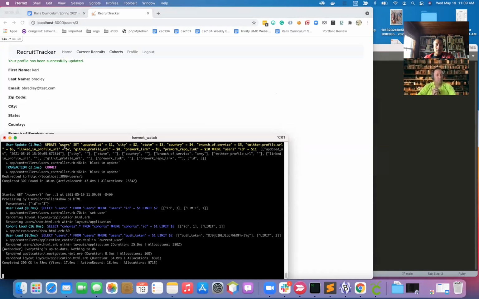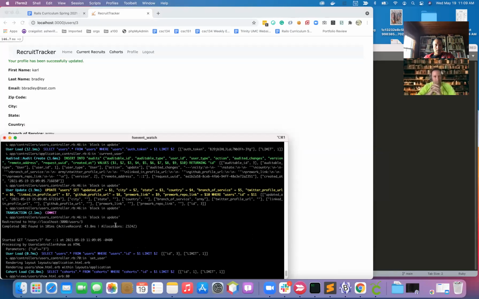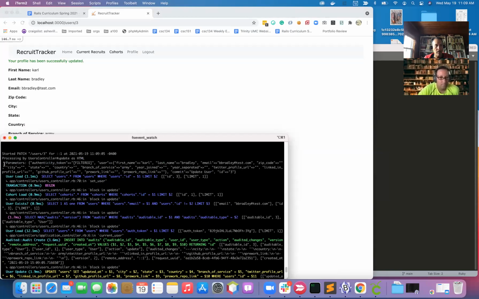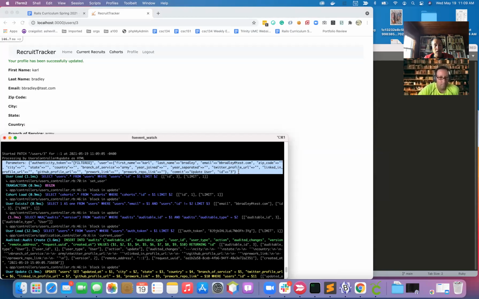and then let's go to the console. So when you look at an update statement like this, you're seeing essentially all of these fields being updated, even though we only changed one. You're still sending all of those parameters along when the update's being done. And in fact, we see the parameters here. This is what we call mass assignment in the web development world. Again, it's not just a Rails thing.